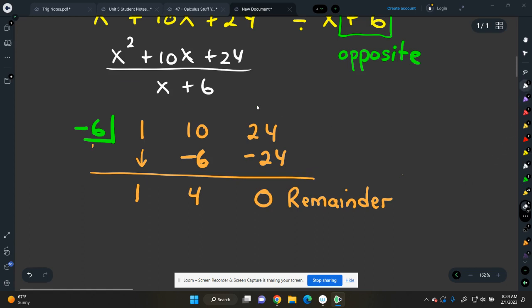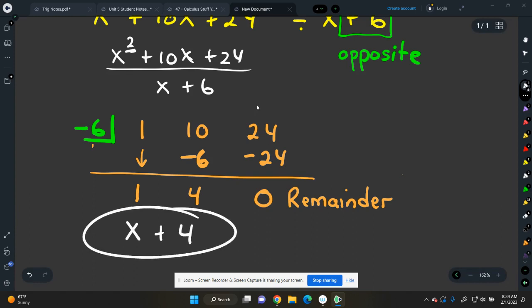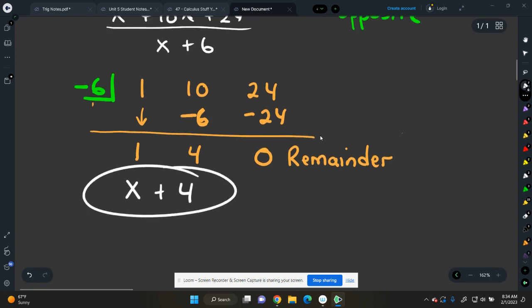Okay, so we started off with x squared. So what's our answer going to be? X plus 4. X to the first plus 4. There's our answer. Isn't it easy? It's just more steps. See, it's not a lot more steps, guys. Tabular division takes much longer. Every time I'm looking at this, I have to think across a whole entire problem.